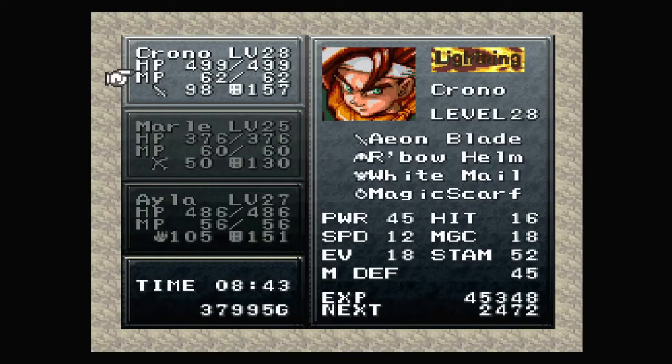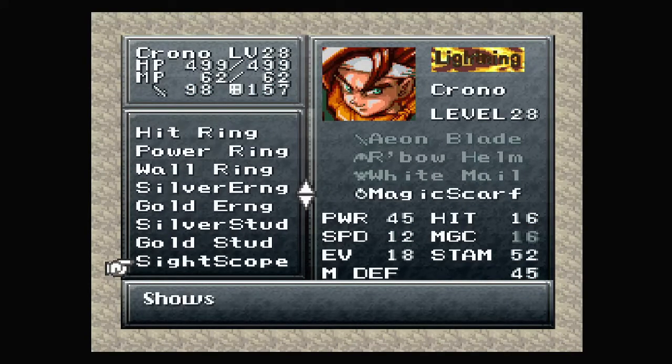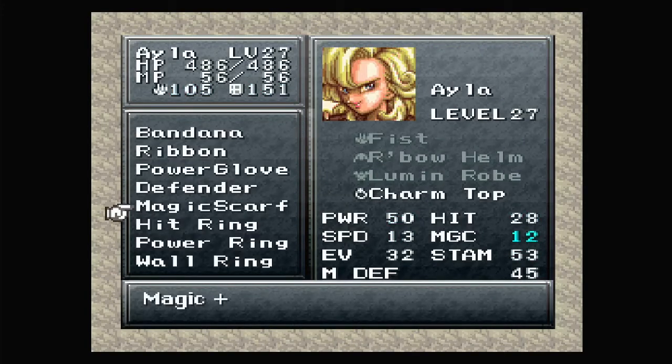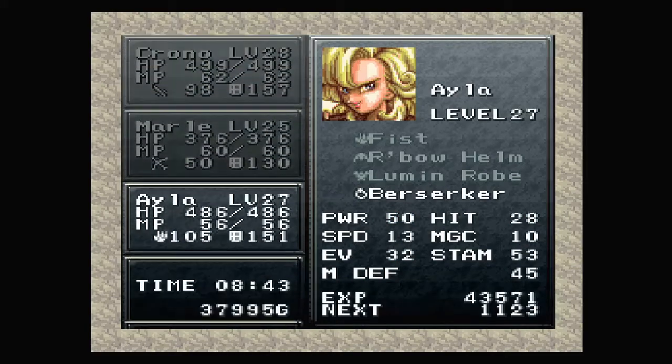Now, you notice that little golden enemy right there? Whenever you see one of those, make sure you equip both of your Berserkers, preferably on Chrono and Ayla. This is a very, very unique enemy. You want to take them down as quick as possible. They give a lot of tech points, probably the most tech points of anything in the game besides bosses, I think.